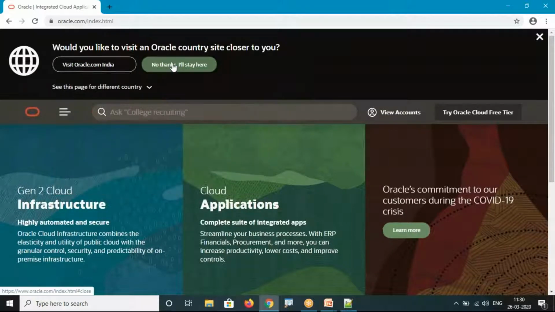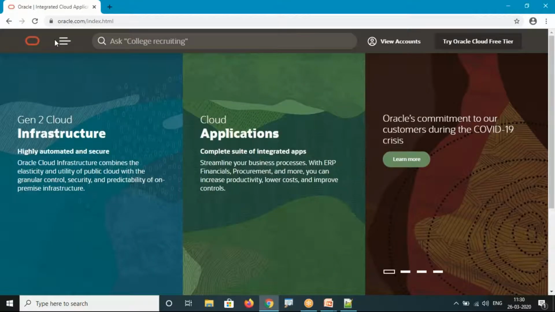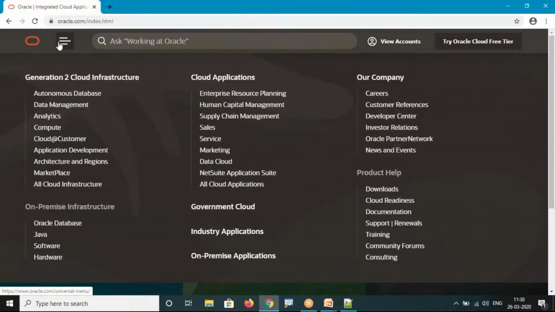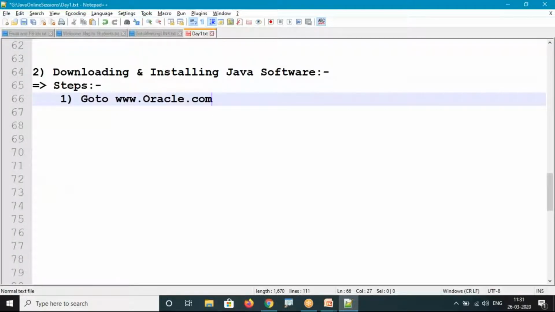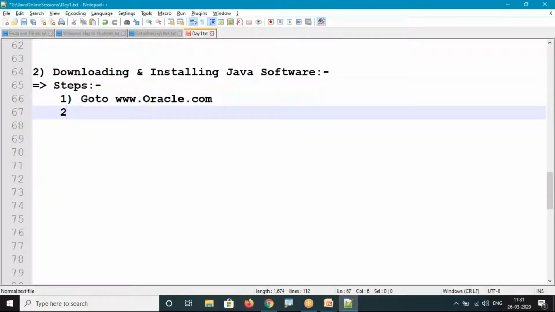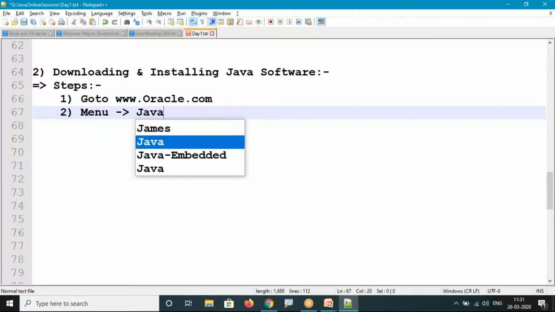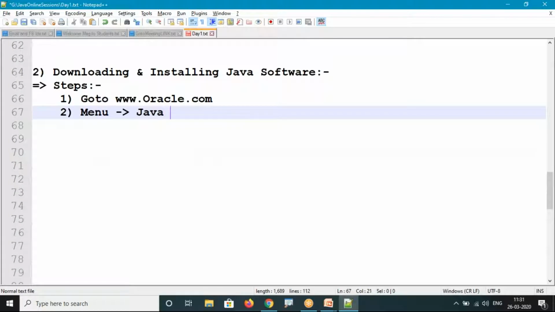Right, so click on the menu, click on Java. So I'll write here: menu and go for Java. Okay, Java option.